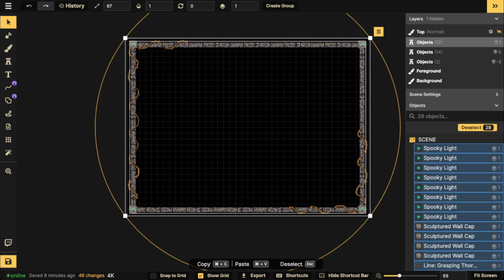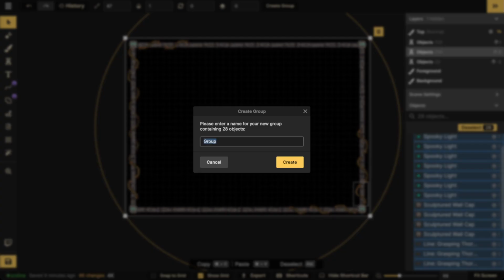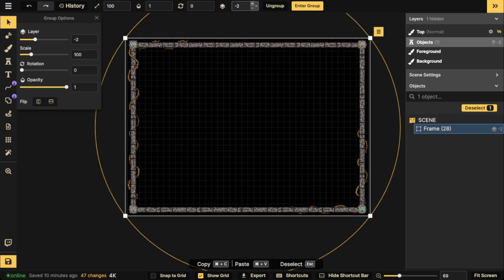So if I ungroup and then I select everything and then just press that G key, remember, it will only work when I press the G key if things are selected. So select what you want, press the G key, group, and relabel. I generally recommend relabeling it. If you only have like maybe 4 or 5 groups, then you might not have to worry about labeling every single group.